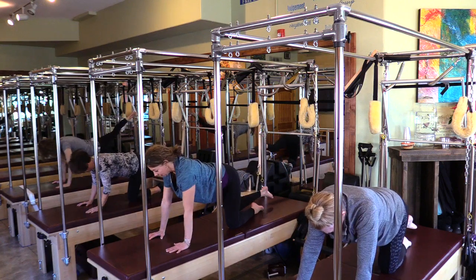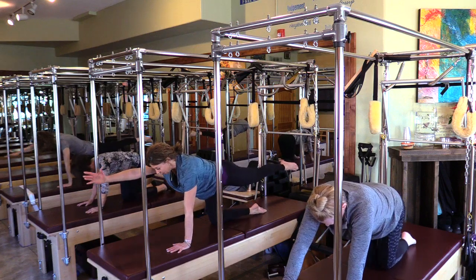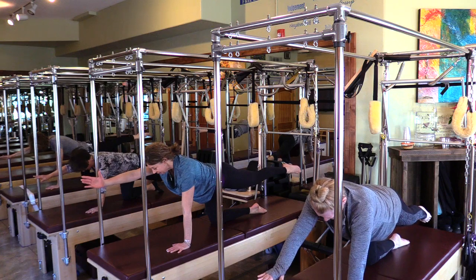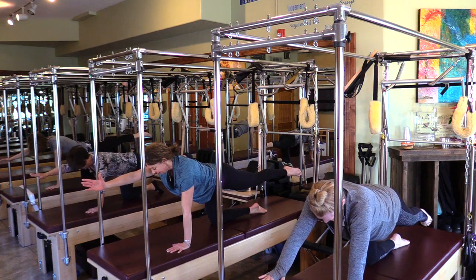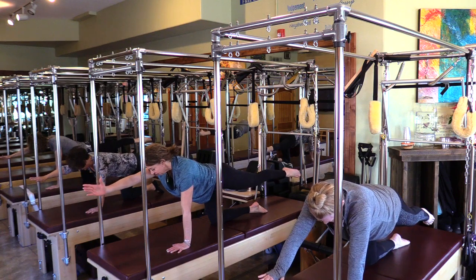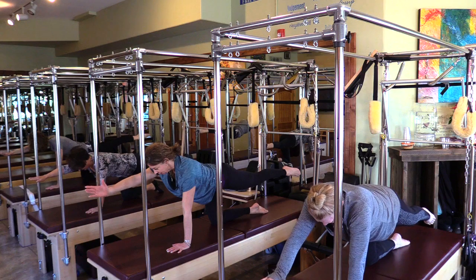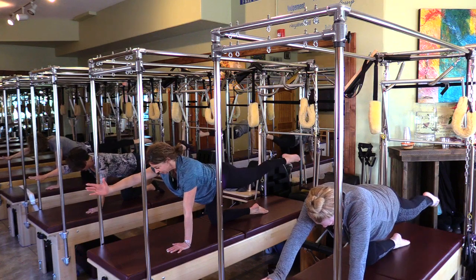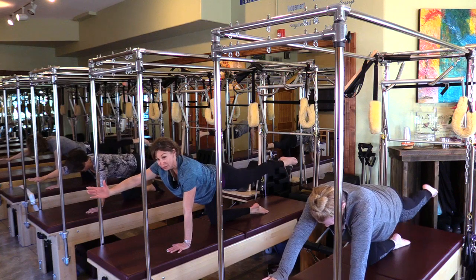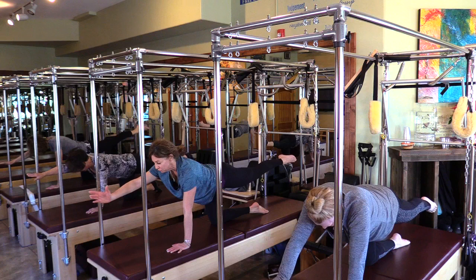8, 7, 6, 5, 4, 3, 2, 1, and hand comes down. Good, right hand, left leg. Shoulders are down, rib cage is knitted together. Holding here, eyes left, right, left, right. You can almost feel a wag in your body. Bring it center, eyes strong, shoulders down. Lift the left glute up 8 times. 8, 7, 6, 5, 4, 3, 2, and 1.